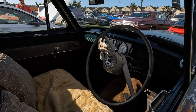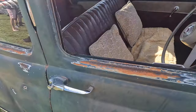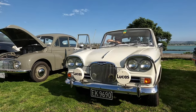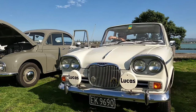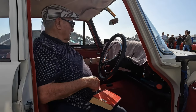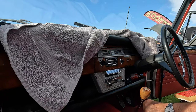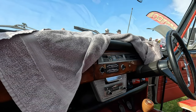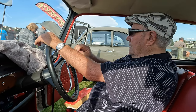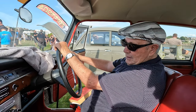Here we can get a look inside the Humber that we saw earlier. Now staying with the Rootes Group, we have this lovely 1965 Singer Vogue — 1600cc engine, and it's just in beautiful condition. The owner George was a proud man; he showed me the dashboard, the original radio, and was really just happy to talk. I do owe George an apology — I was supposed to be recording an interview with him, but unfortunately I mucked up the settings on my camera and lost the video. Sorry about that.